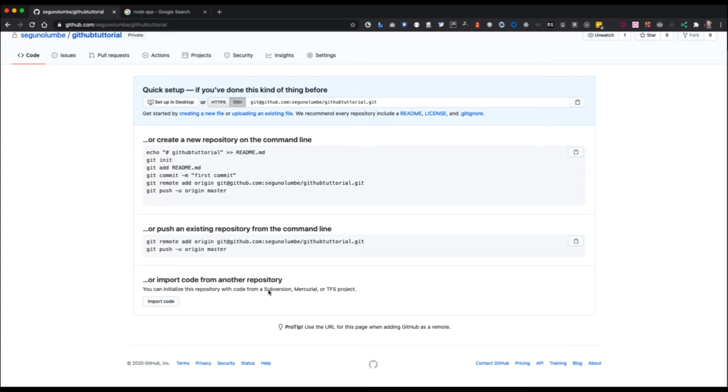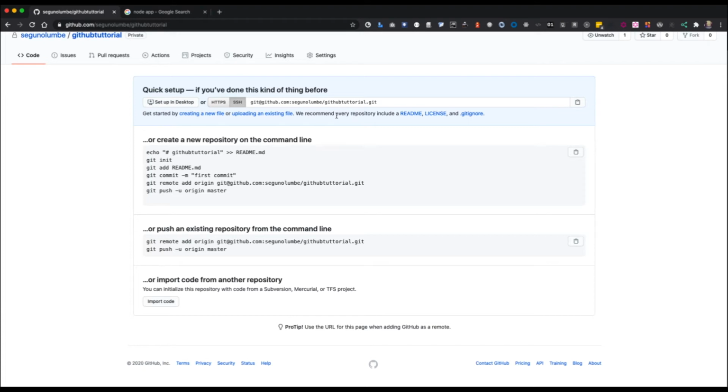So what we want to do now is create a link between your GitHub account and your local computer, because right now what you're going to be doing is pushing your source code from your local computer to GitHub. So how do you pair your GitHub account to your local system? It's very easy. We need to go to your local system and generate a secret key. It's an SSH key that we're going to generate from your computer.